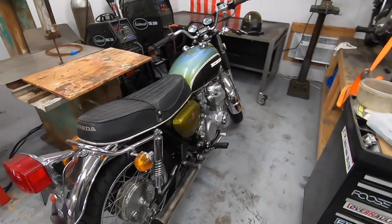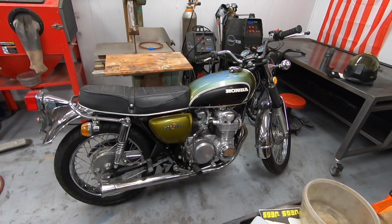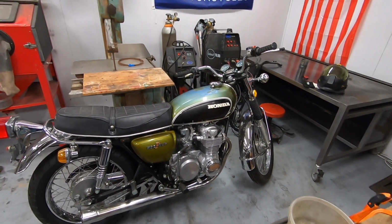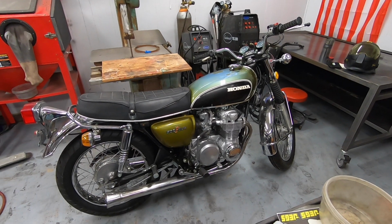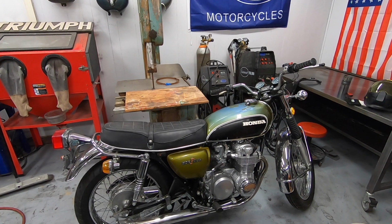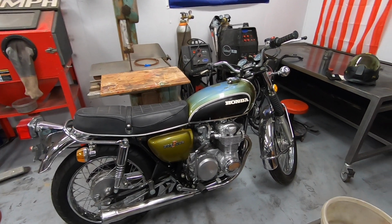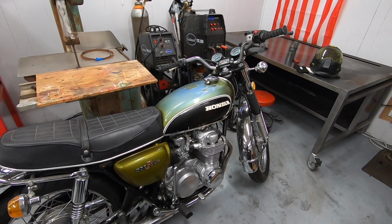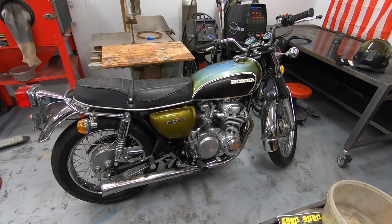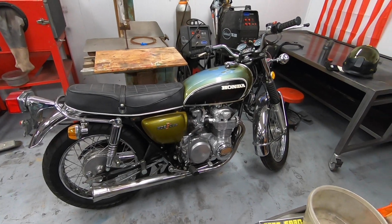So this was the CB500 restoration that you guys have seen a couple of videos on. I ended up putting it on the back burner to do the 7-day build. I jumped back on it and then we immediately got swamped with a lot of customer work. So that's a lot of what I've been doing over the last 2 weeks. I've done, I think, 4 or 5 carburetor rebuilds, all CB550 carburetors or CB500 just like this. So I can't really do a how-to video on that because I've already shown all of that on the channel, which is why I just knocked it all out. I've been doing some vapor blasting and that kind of stuff as well.